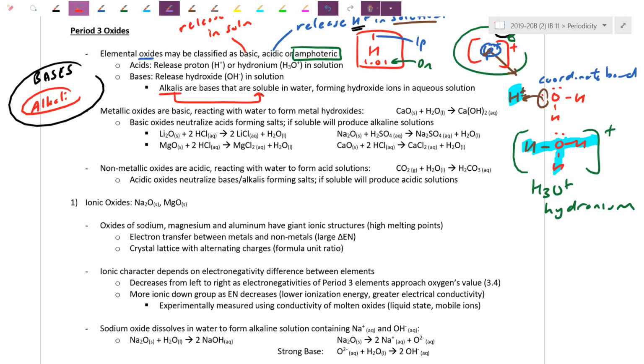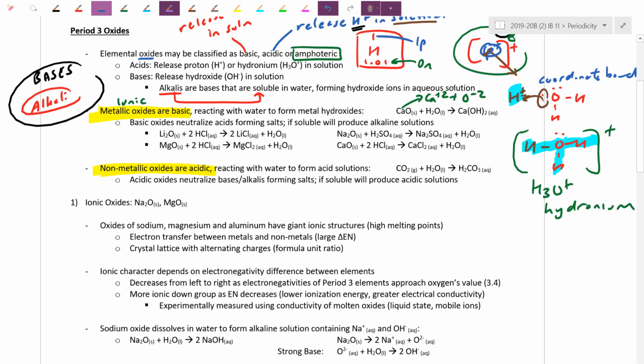In general, I just memorized here metals themselves and even their oxides. Metals tend to form base solutions, whereas nonmetals tend to form acidic solutions. Just a generalization. How come metals, or in this case here metal oxides, form bases? Because metal oxides are typically going to be ionic in nature. Let's say I have the calcium oxide here. What's going to end up happening is this is going to dissociate to form calcium ions and O2- ions.